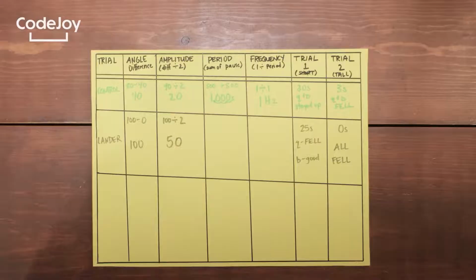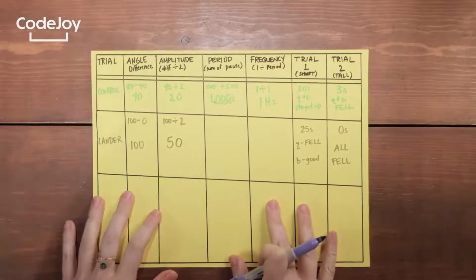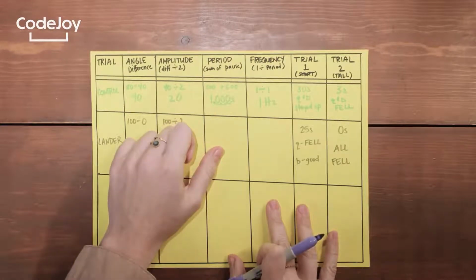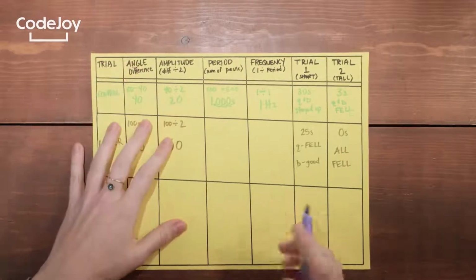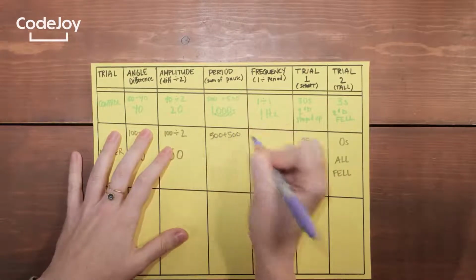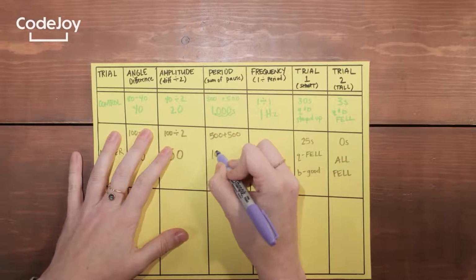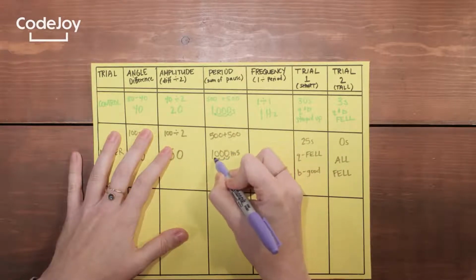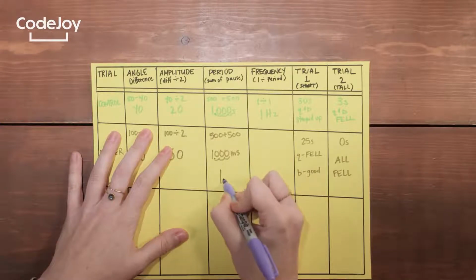It's on all of our minds, I know. To finish out our work here, we are going to fill in next the period. This is how long it takes for a wave to pass by. So we can just add up the pause blocks. Lander had put 500 and 500 in there, so that leads us to 1,000 milliseconds. We want this to appear in seconds, so we just move our decimal back, and we get 1 second.